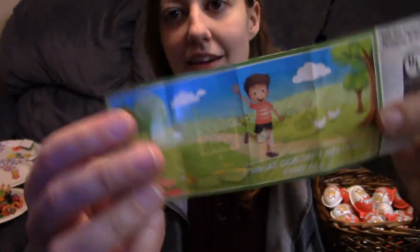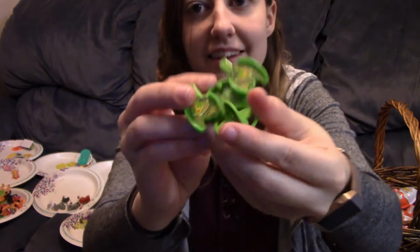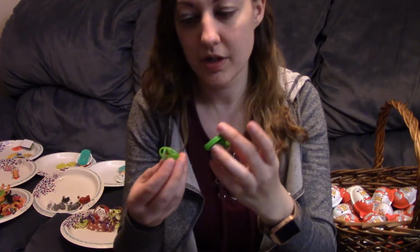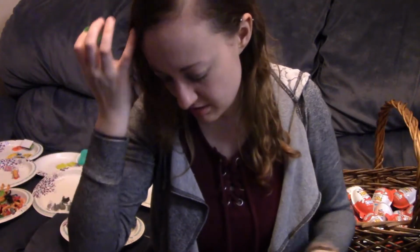Something new. Like an ice skater fling game thing, I think. Just separate. This goes in here. It flings out. I shouldn't do this. Well. So you need another one and a friend. And you fight each other. Not fight each other. Versus each other.